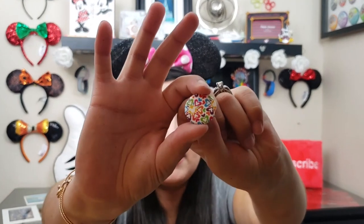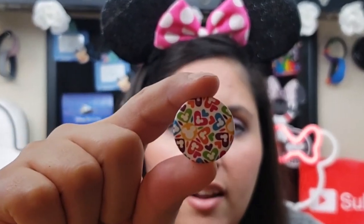Following, we have these adorable little pins. Now these pins have little hidden Mickeys on them. I hope you can see that come out. They are just little hearts with Mickeys inside of them, and it's just a fun little addition.